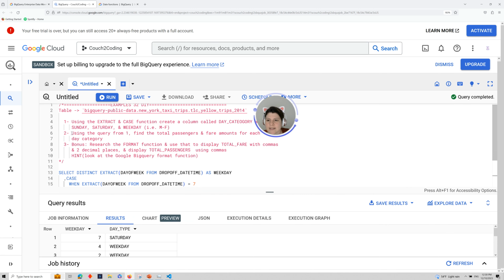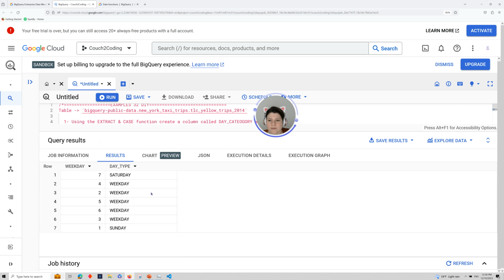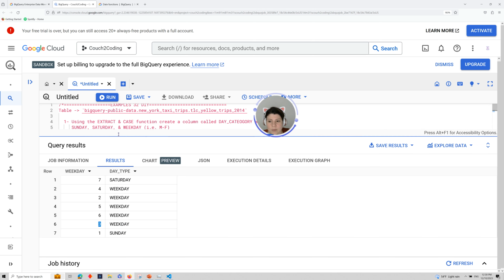Why is that? Well, that's because I want to use the query from 1 and find the total passengers and fare amounts for each day category. And so how we have our stuff worked out here is that we actually have our day types repeated because of the 4, 2, 5, 6, and 3. So to get rid of these duplicates, what we want to do is we want to cut off our weekday column, and then do a select distinct for our day type.